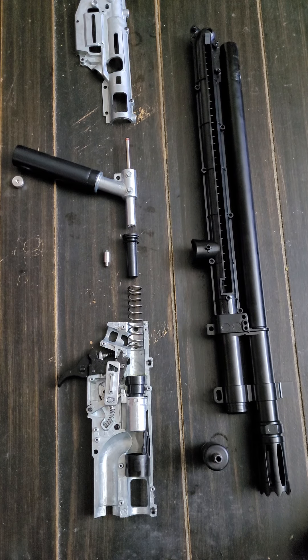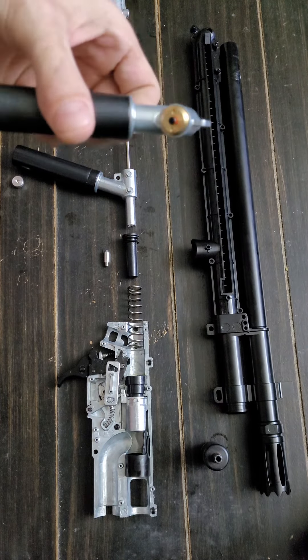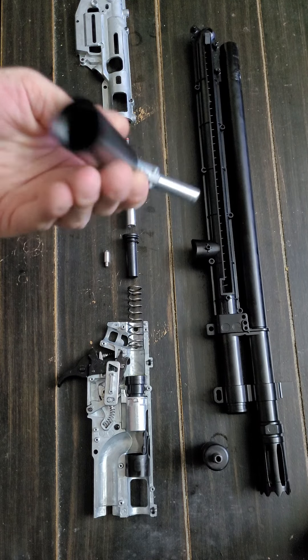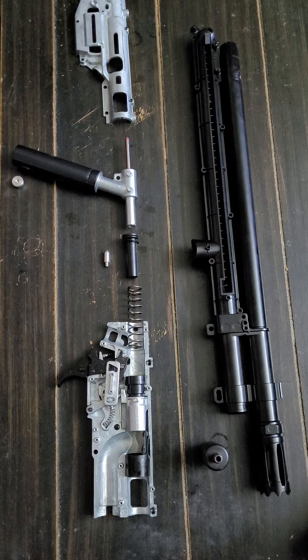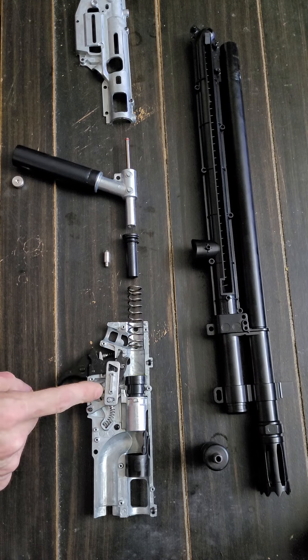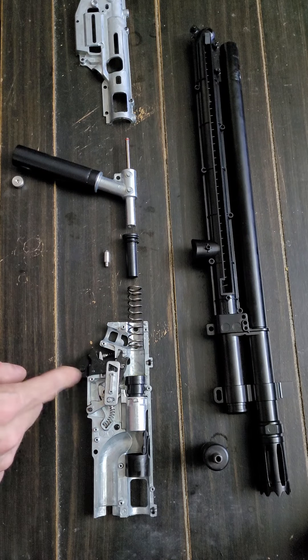I made a video before about power tuning, but now I actually got the core open so I can show you guys more about what's inside. I can go over the barrel too since I got it open. Here's your HDR valve - the cap and the bottom - pretty similar to the HDB one. Now I can explain more about the power kit. Here's the sear and the trigger housing, spring, very few parts in there.